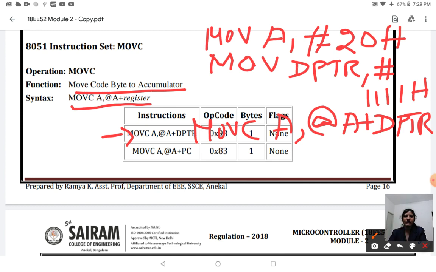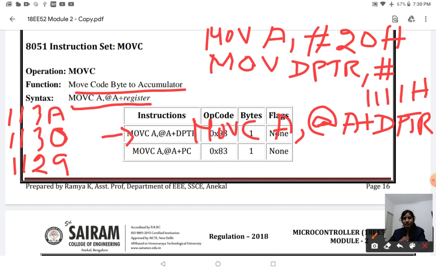Before that I will show the data available in the memory. Consider the memory addresses 1129, 1130, 1138, and so on. After 30 it is 3A.